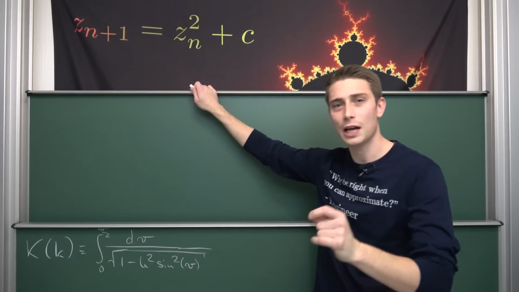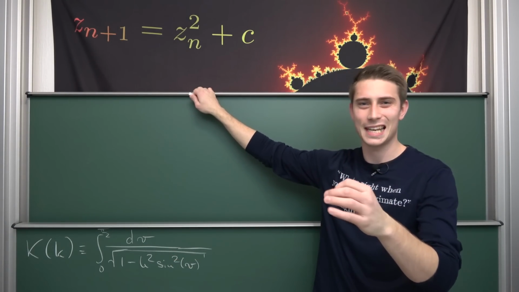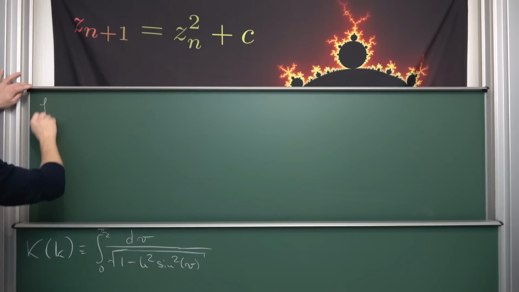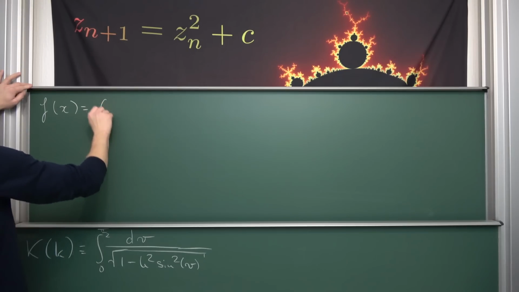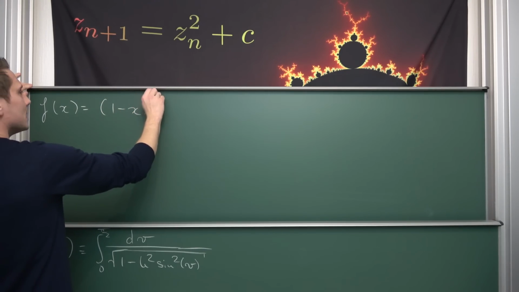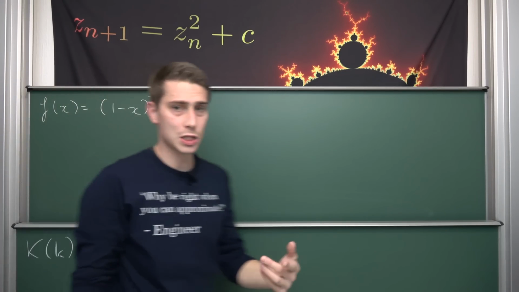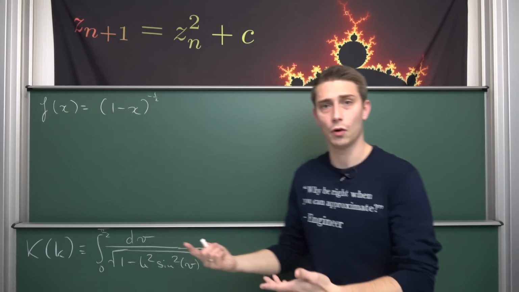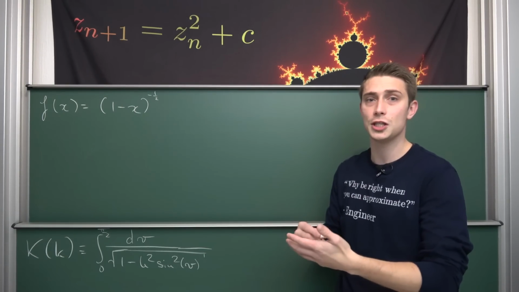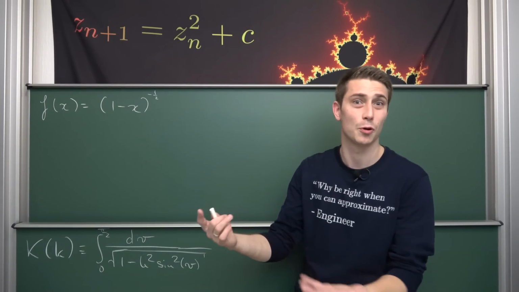So we are going to take a look at the function 1 over square root of 1 minus x, which is the same as f of x being equal to (1 minus x) to the negative 1/2 power. And as always with Maclaurin or Taylor series expansions, we are going to differentiate this a bunch of times and see if we can spot a certain pattern.